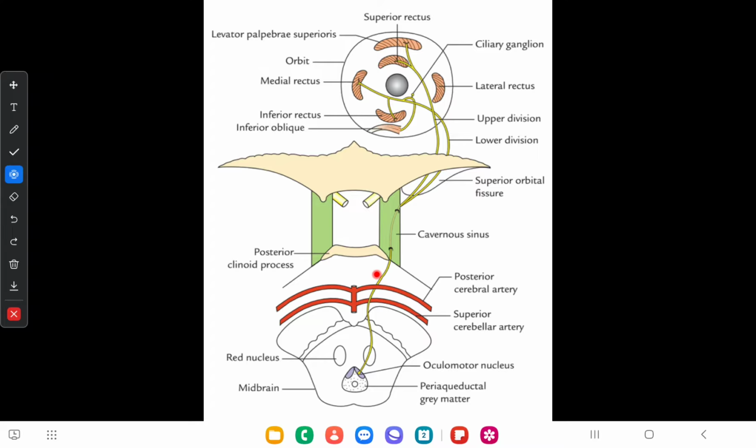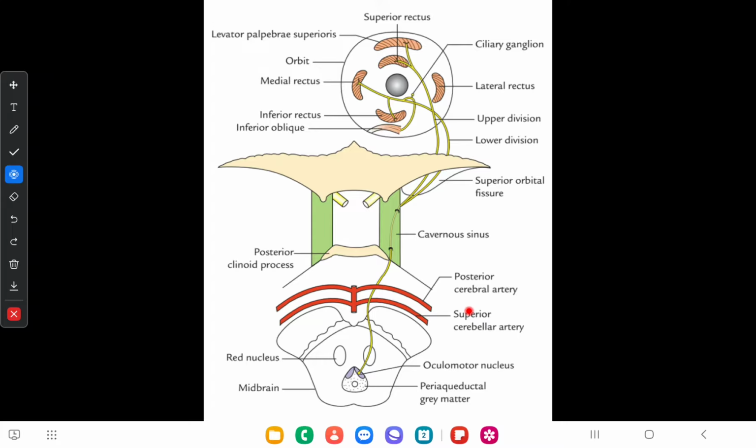Such a lesion in the oculomotor nerve, we call an isolated oculomotor lesion, because in this area the oculomotor nerve goes along and no other cranial nerve goes with it. So if there is an aneurysm of any of these arteries, it is responsible for isolated oculomotor nerve damage. Remember that when you are doing clinicals, it is very important.